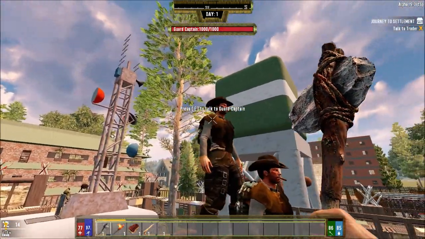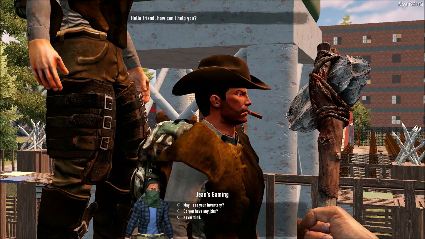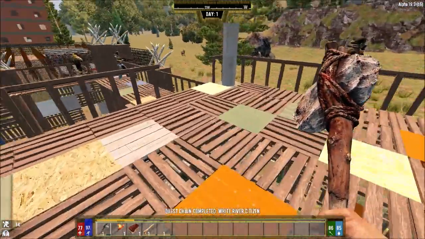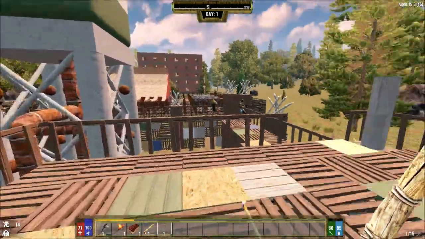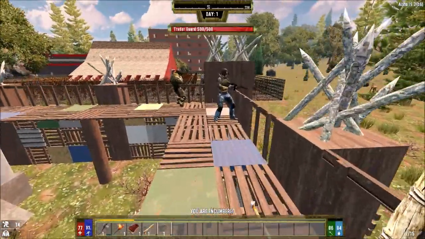Apparently these traders don't really share... Well, they might share inventories, but they don't share quests. Something like that. They don't share inventories, but the quest goes the same. Okay, so if you do a quest for one of them, you hand them in, it's just for that one guard captain. Or both of them share that quest. So you can't get a quest from him and him. But the inventories do differ.